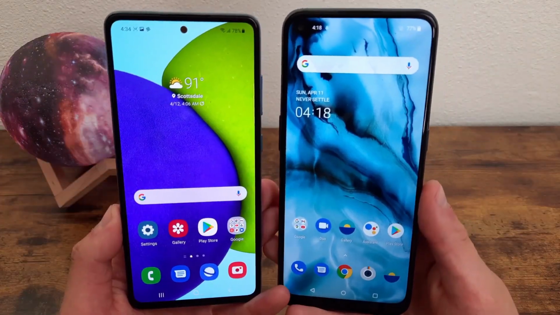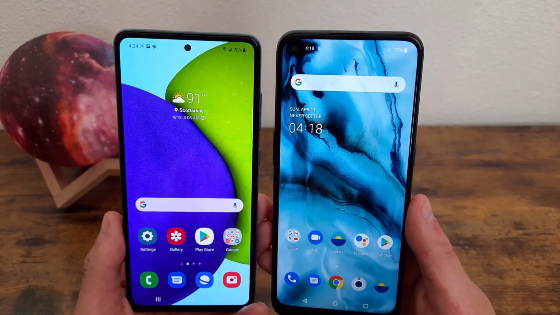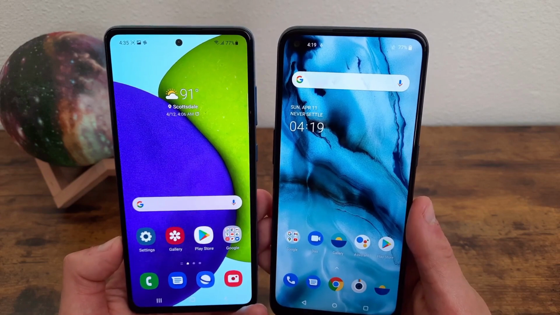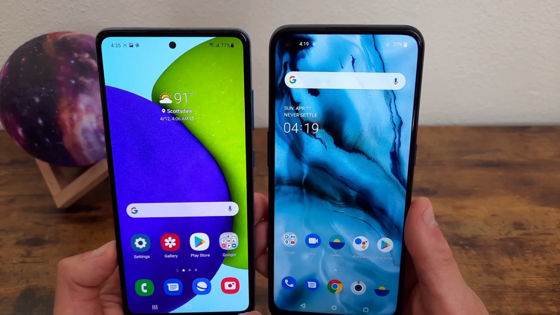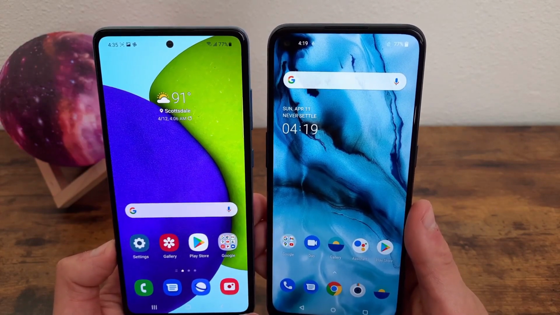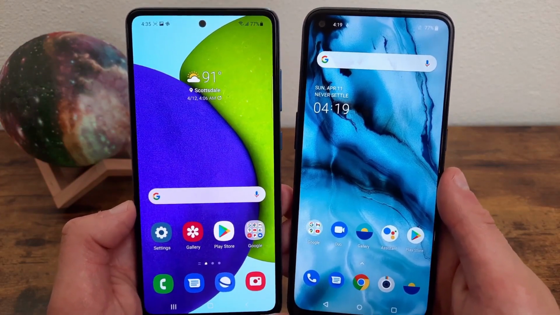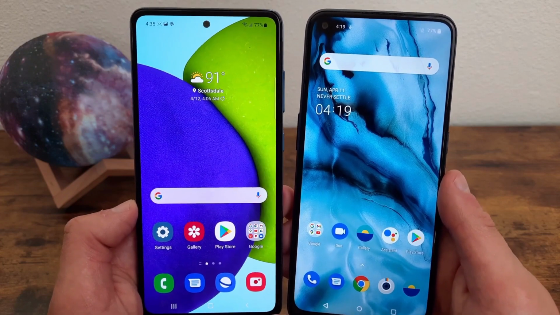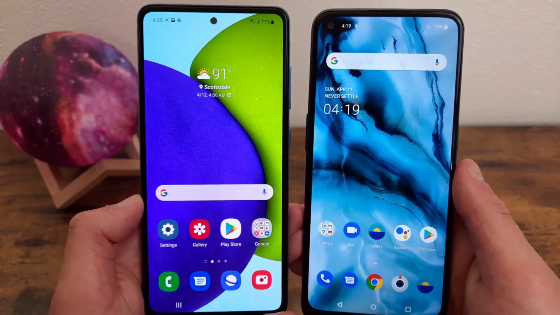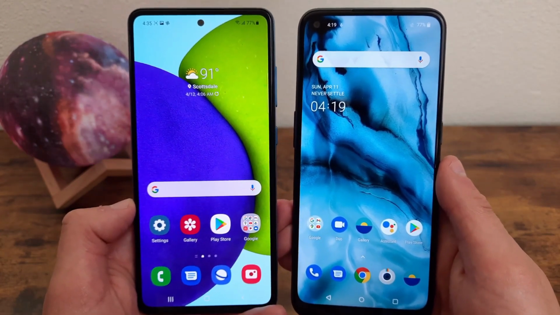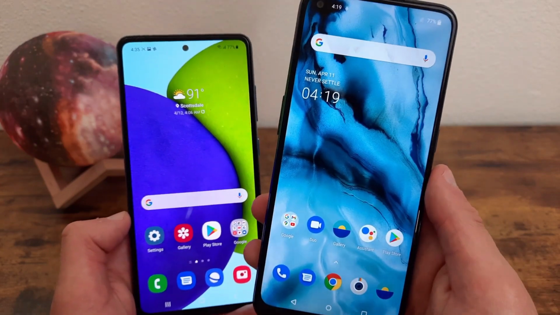Now, as far as video mode goes, the difference you saw in the rear cameras and the front-facing cameras are going to be pretty much the same. Now, if we're talking about ability, the Samsung Galaxy A52 can shoot 4K in both the rear and front cameras, and the OnePlus Nord N100 can't shoot 4K at all. Even if taking videos is going to be a primary function for your phone, still not everybody shoots videos in 4K. A lot of people still just shoot them in 1080p, but if you do want the best quality and you want the option to shoot in 4K if you feel like it, the A52 is going to have the advantage because the OnePlus Nord N100 can't do that at all.